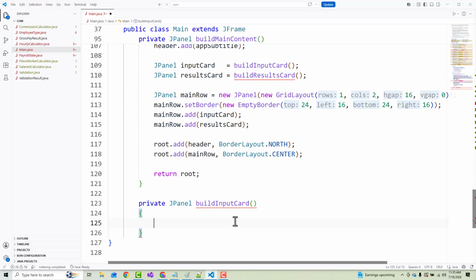So this is going to build the left part, the employee entry card for the employee type.